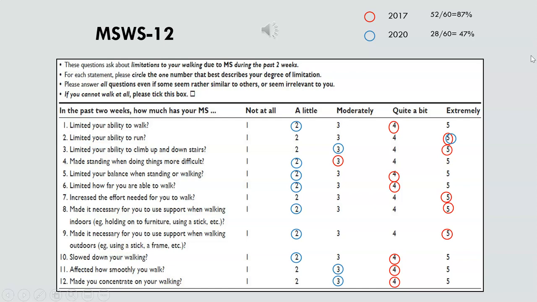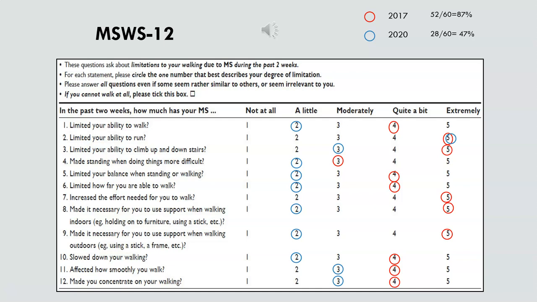Let's talk about some of the pros and cons of this specific tool. I think some of the advantages is that, again, this tool is quick to administer, it would be inexpensive, and it does cover several different considerations as it relates to walking and environmental factors. So I think it does help create a wide snapshot of what the patient's ambulation abilities are.